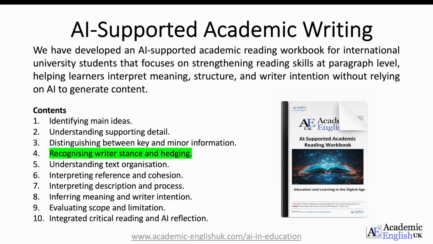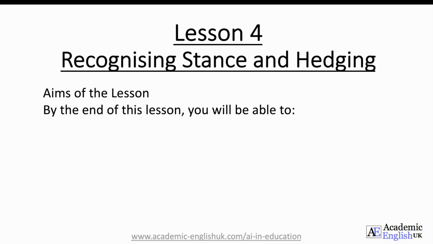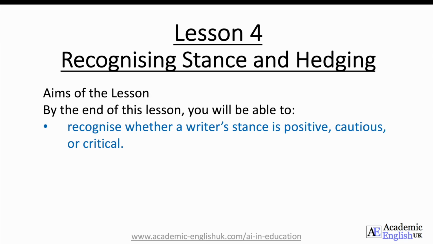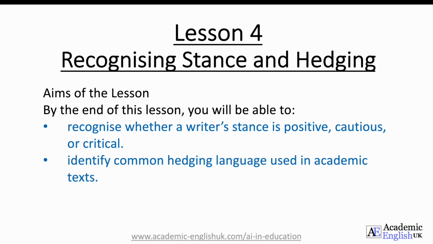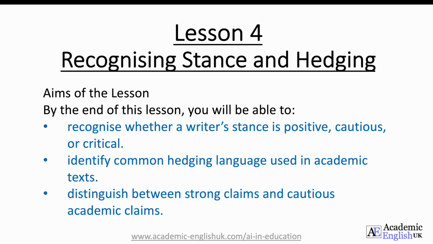Today's video will focus on the fourth lesson, which is recognizing writer stance and hedging. The aims of this video lesson are that by the end, you will be able to recognize whether a writer's stance is positive, cautious, or critical. Identify common hedging language used in academic texts. Distinguish between strong claims and cautious academic claims.